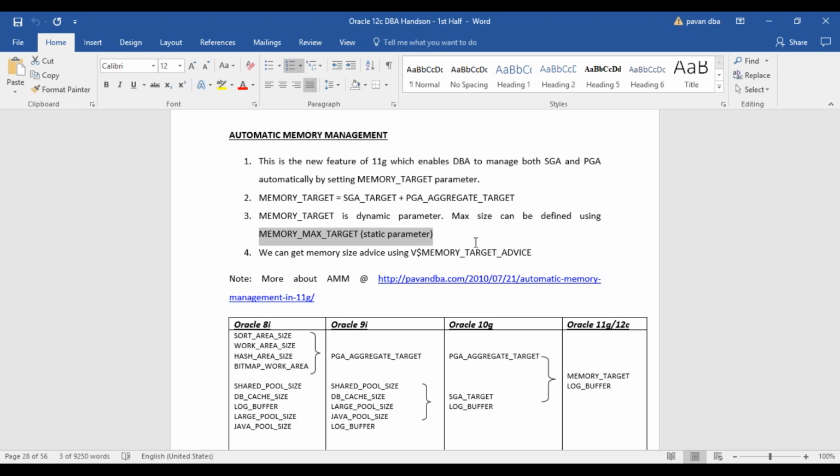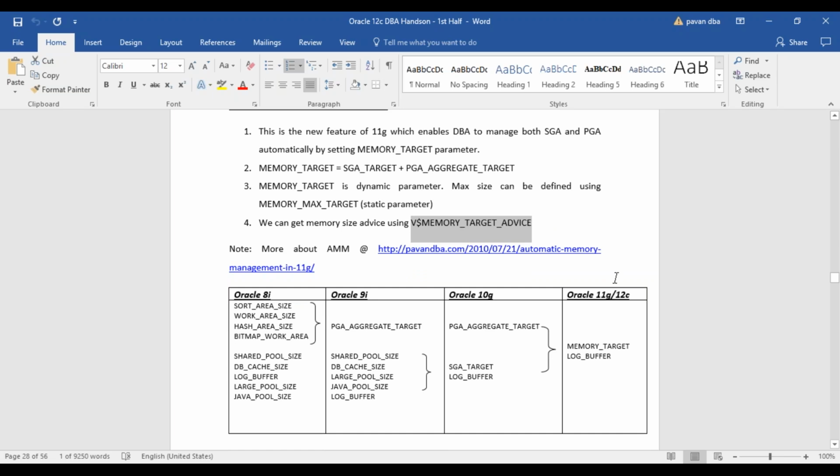So the only way is that we allocate some size initially when creating the database, and after maybe 1 month, we run a query against a view called V$MEMORY_TARGET_ADVICE. This view is going to give you advice based on the last 1 month's analysis.